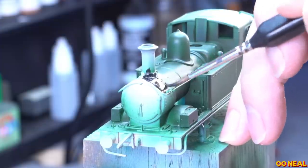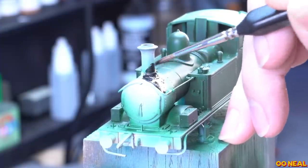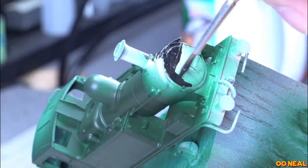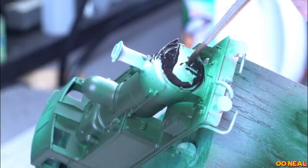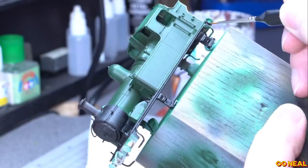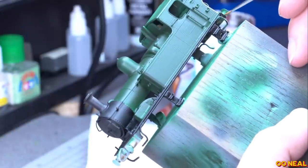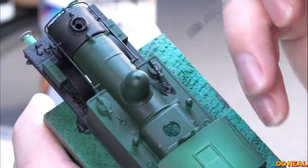Now it's down to the black paint. Using my Vallejo black, I just paint the smoke box, the top of the tanks, the running plate and other little areas. So we'll just get them done. The bit underneath the running plate, I have to be careful that when I'm painting near the body, I don't make that black. I'd like to try and separate it.